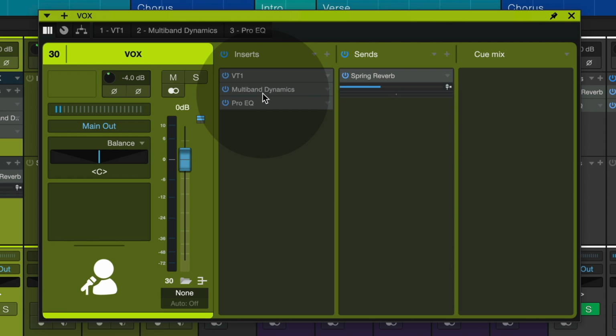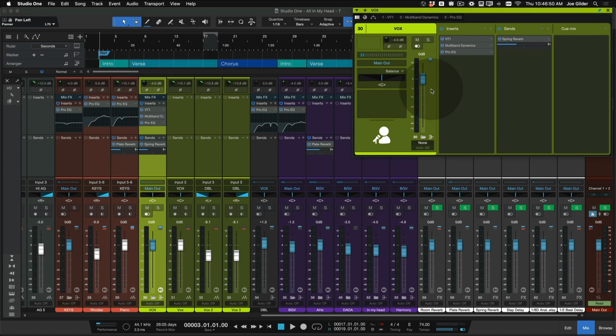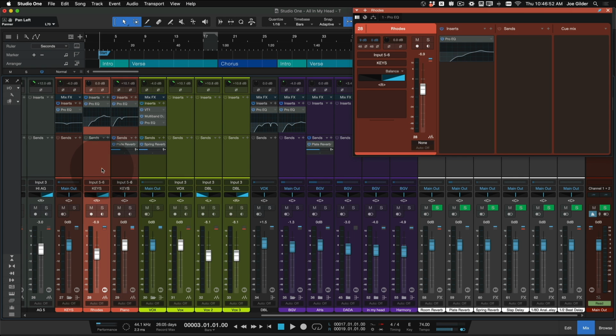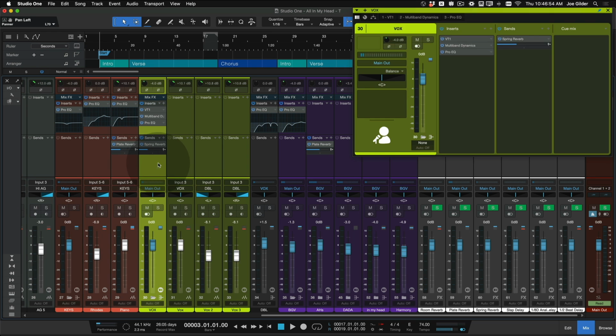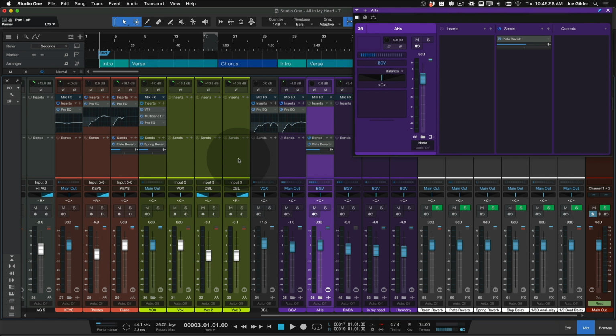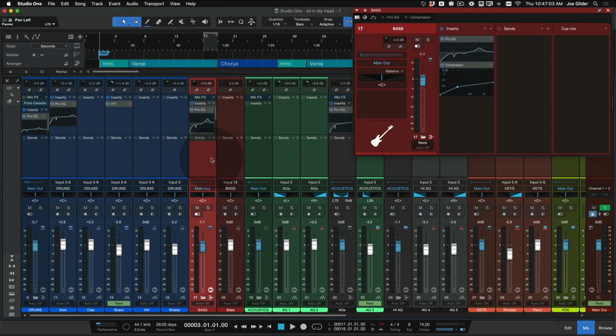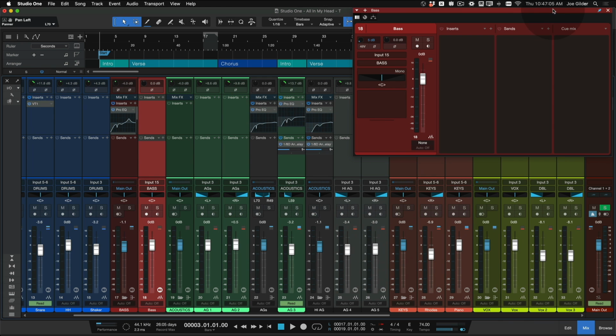Now, the way I would use this if I was you is click the pin to keep the editor open at all times, and maybe pop that in the top right of your window. And so now whenever I select a different channel, I'm getting this really cool view of exactly what's happening on that channel. So if there's a whole lot of plugins, I can see all of them. If there's not a whole lot, that's fine as well. But it's a cool new workflow that you might want to experiment with.